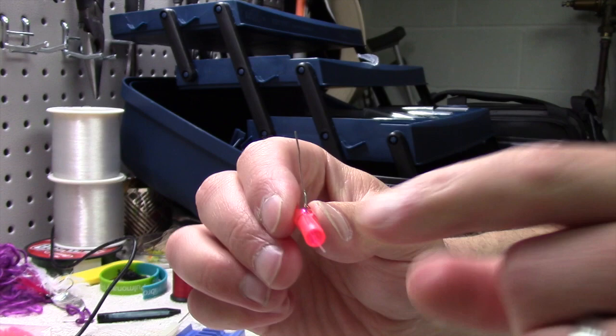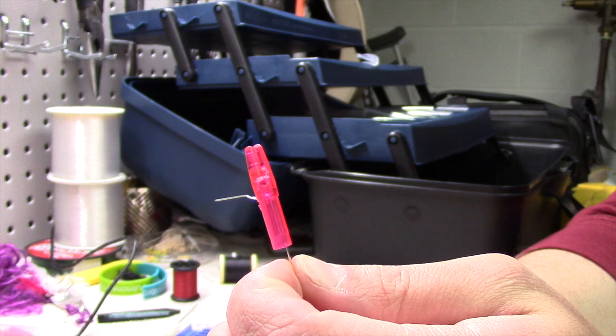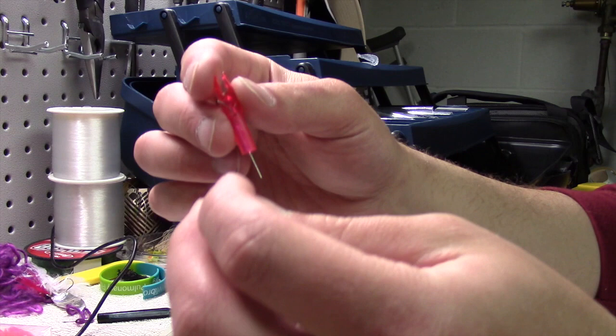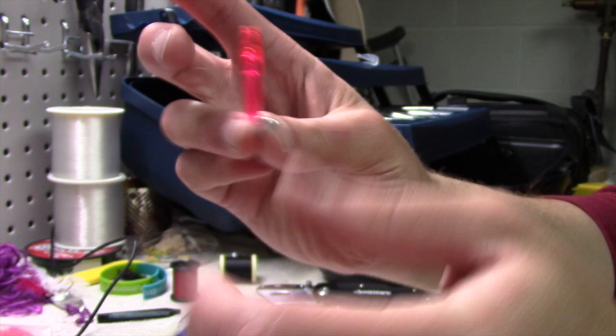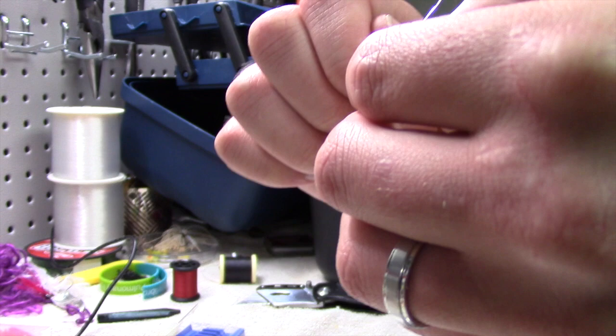Working that leg up towards that hole, you've got to be careful because you can pull the leg right off the LED, which is not good at all — they're very delicate. When it goes in, it will snap. You may hear it snap into place because the plastic was being pushed out and now the plastic has closed around it and the hole. So now I have basically a little fully assembled lighted nock. The short leg is still sticking out. Just to double-check, I'll put that short leg up against the prong of the battery — and she lights up.